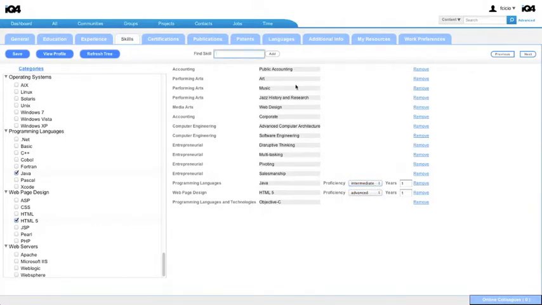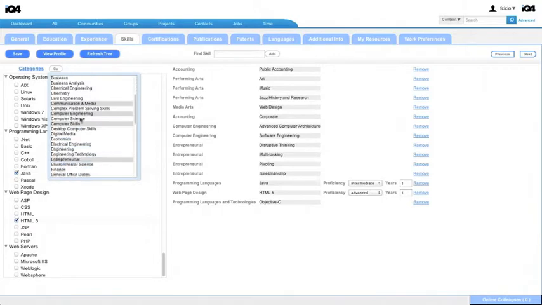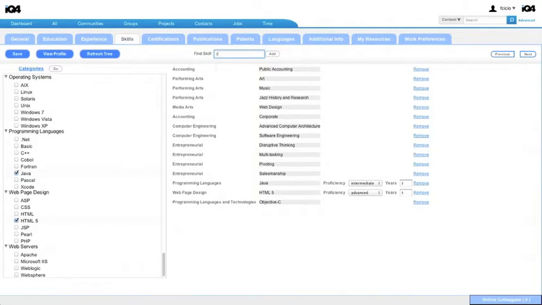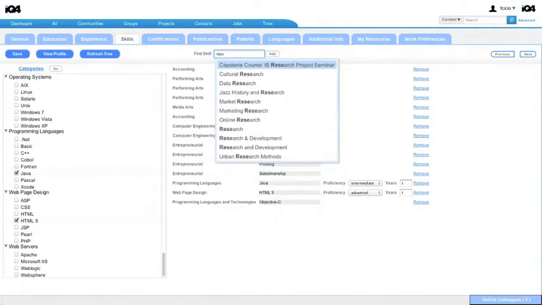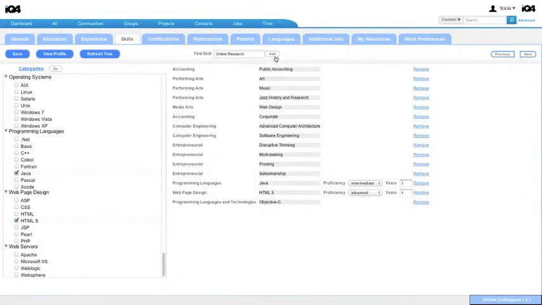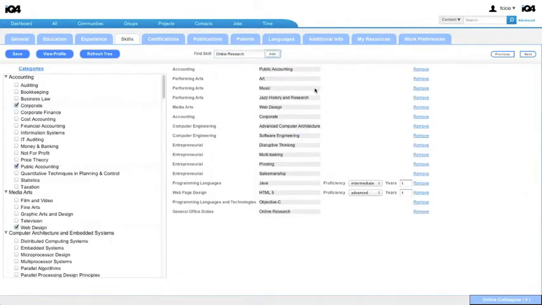The last piece on the skill side is we've created a quick search box. So if you don't want to go through the over 2,000 skills categories on the left side, which you can see we've had some defined here, and there are plenty more here to choose from, you can actually just go in and start to define a skill, let's say research. And as you're typing, you can see that there are many different areas of skills that research pops up on. So you can select online research, let's say, add this skill, and it'll be added here as one of your strengths.